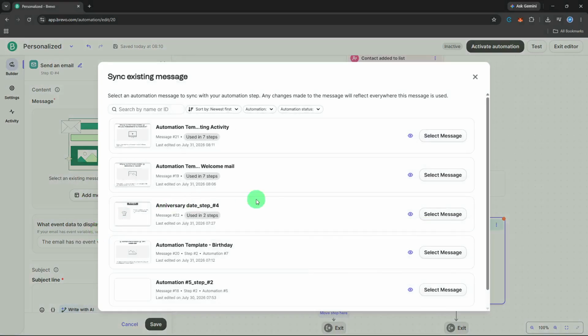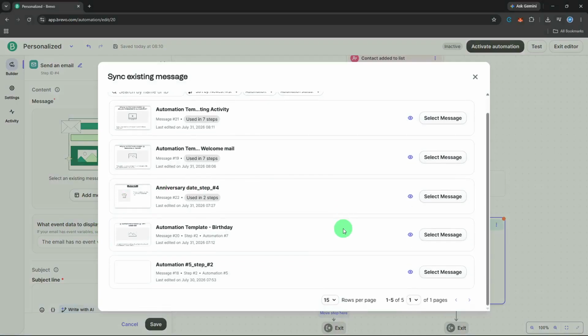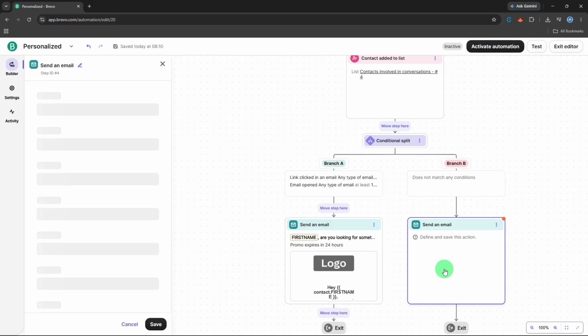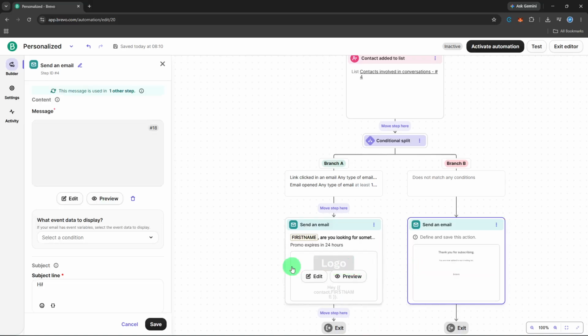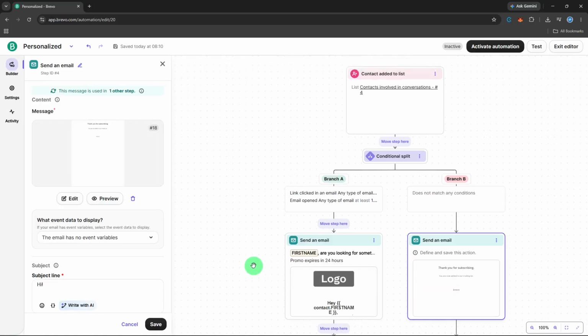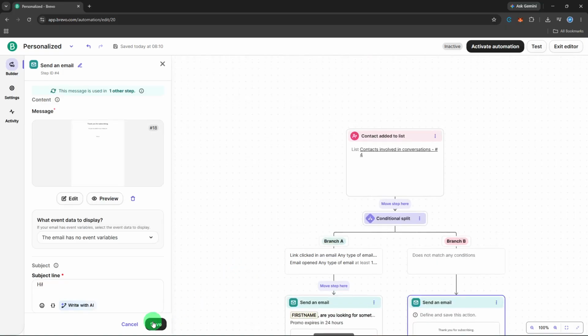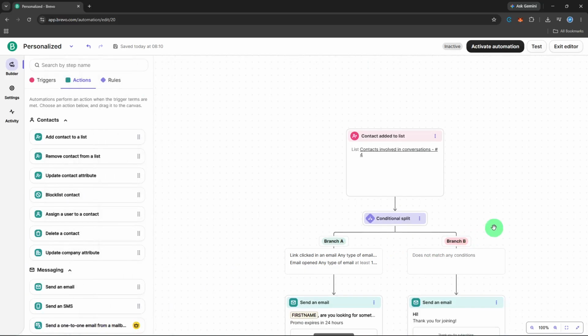I often insert a time delay of about 5 minutes before the email sends, especially when the automation triggers off a form submission or a list import. That little cushion gives Brevo time to fully sync any newly updated custom attributes. Just click the plus, add a time delay, set it to 5 minutes, and place it before the email. Then configure the email to pull in that fresh data, and it reliably shows up.